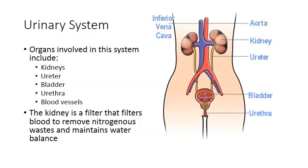So here's another diagram of the urinary system. As I said, we've got the kidneys, we've got the renal artery and the renal vein, and we have our ureters going down toward our bladder, and then the bladder, once it's full, that muscular bag stretches and a signal goes up to your brain to say, hey, it's time to go to the toilet now, and a sphincter is open just at the end of the bladder, and the urine will fall out through the urethra. In women, the urethra opens out just at the front of the vagina, and in men, that urethra opens out at the end of the penis.